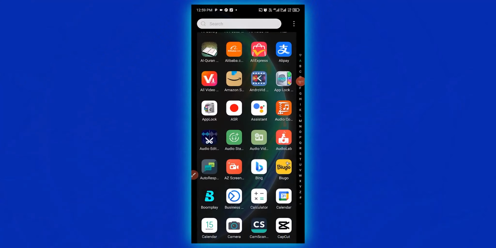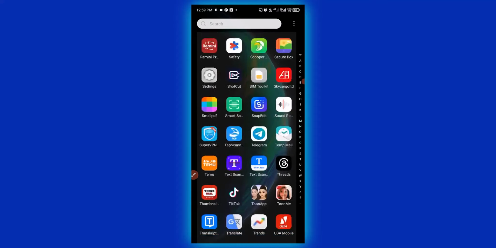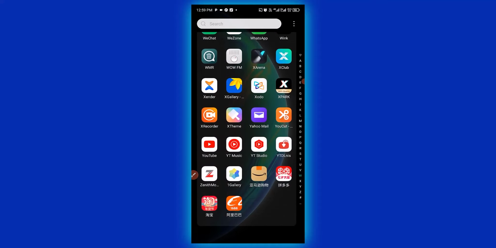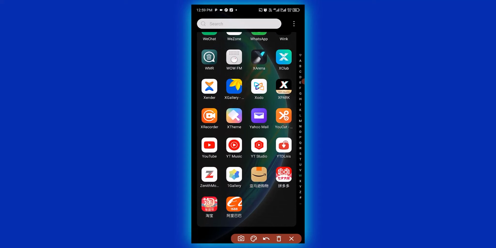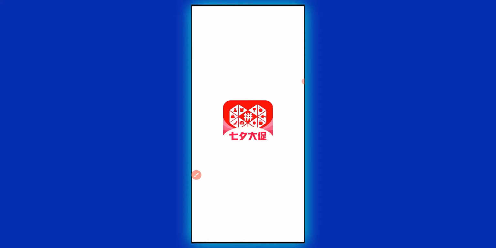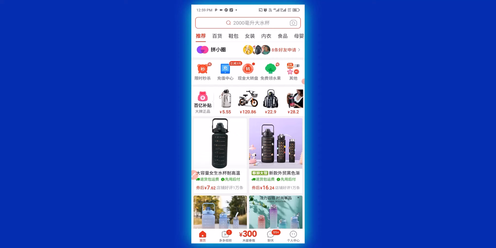Welcome back, friends. Let's see how to image search, buy and ship from China with the Pinduoduo Chinese shopping app. The very first thing I'm going to do is head over to my Pinduoduo shopping app right here. I'm going to click on here to open it. The next thing to do is to image search the item. For me to use image search, I have to make sure I click on this icon right here.